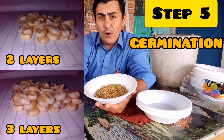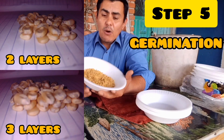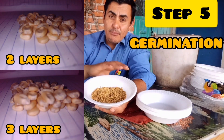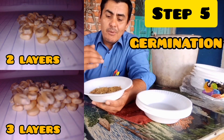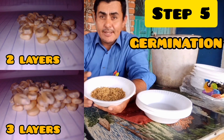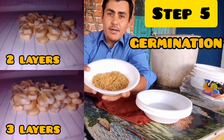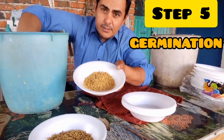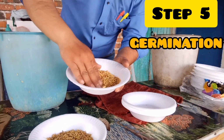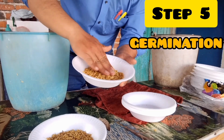And you can try it at home as well. At home, you can try doing one of these little plates with a little bit of seed, and then doing another plate with a much larger amount of seed. That way you can see the differences. But basically, that is the rule of thumb there. And just like that, we're going to throw it in there, like so.